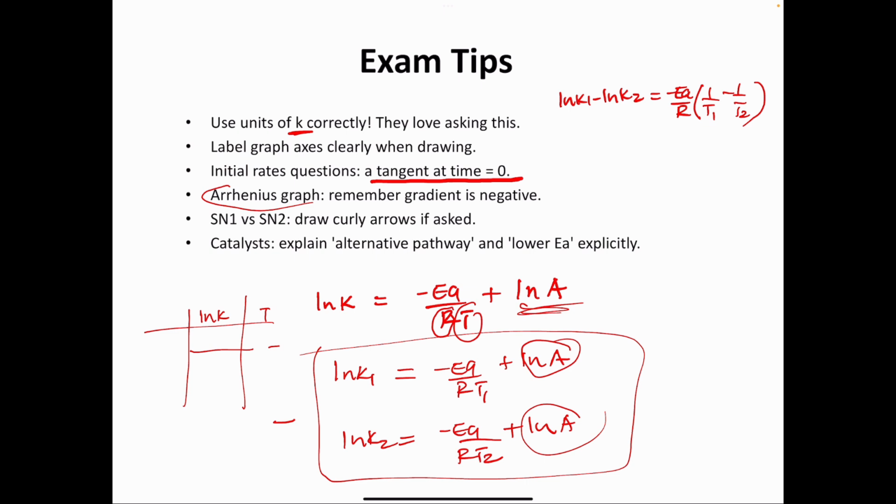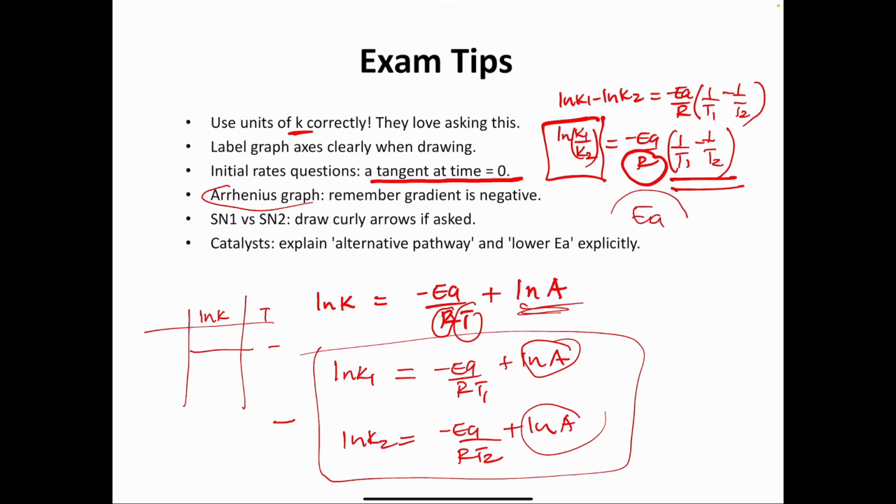So here, to simplify, if you're subtracting two logs, it's going to be the same as natural log of k1 divided by k2 equals negative Ea over R into 1 over T1 minus 1 over T2. So in this case, we have k1 and k2. Just use your calculator to find that. We have the temperatures. Use your calculator to find that. And then we know R, so we are able to find the activation energy using that information. Please remember this. It comes quite a bit, and some students may not remember because it's not in the textbook, meaning this kind of example is not in your textbook.